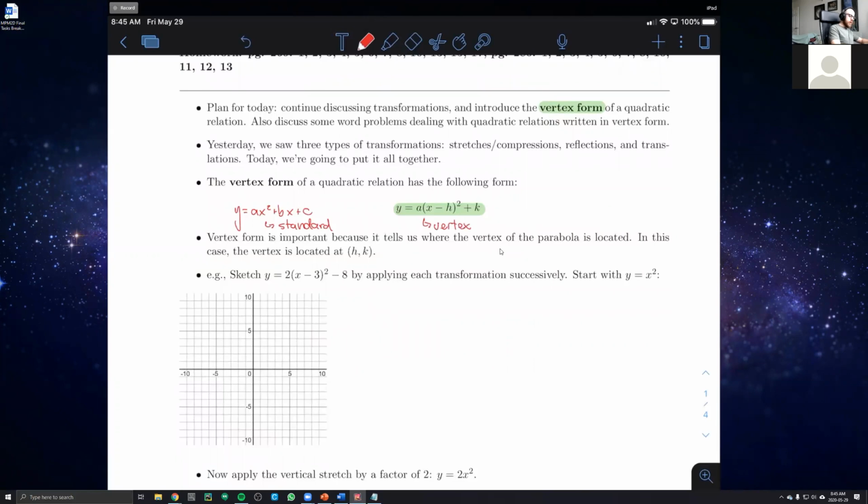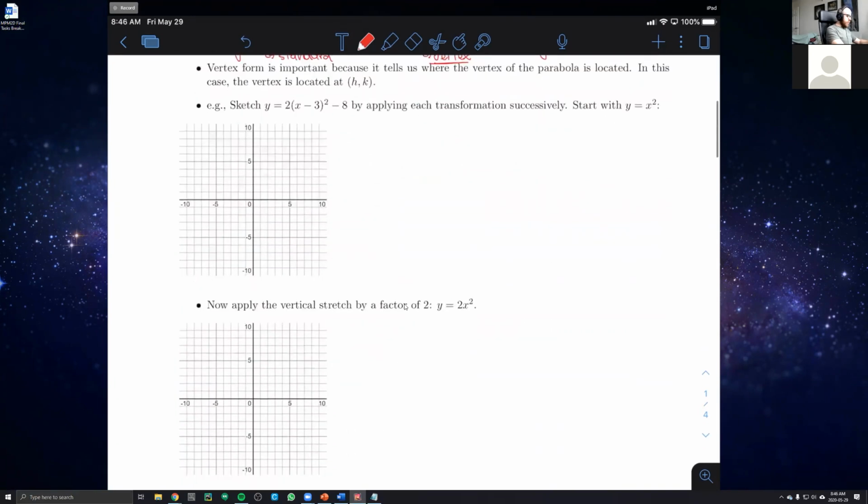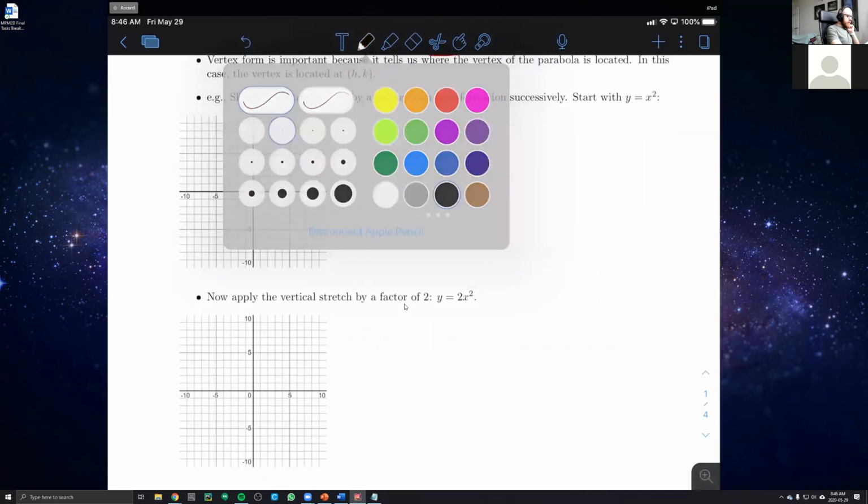And last chapter, we spent a lot of time talking about factored form, right? Y equals a, x minus s, x minus t, okay? So our ultimate goal between now and the end of quadratics is to be able to convert between all of these various forms. That's our main mission here, okay? But today we're just getting used to vertex form. We'll talk about word problems for expressions that can be written in vertex form.